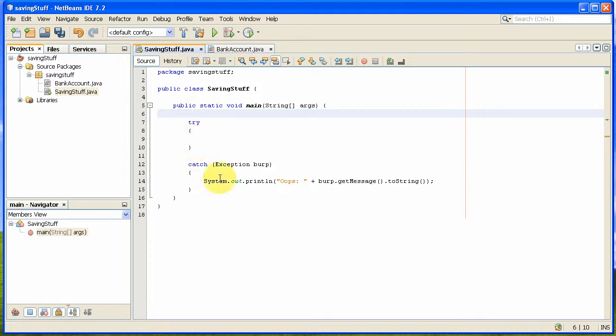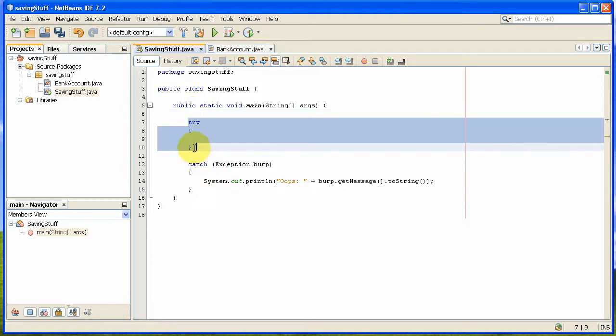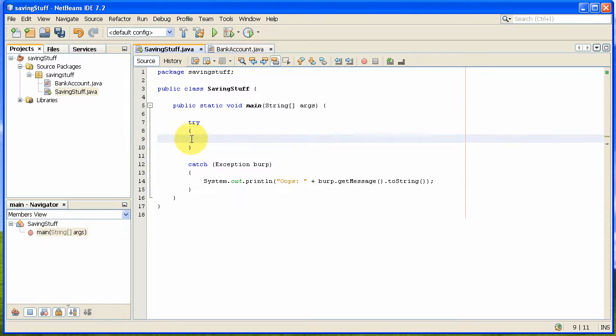And so the try catch block just basically looks like this. Try, we're going to do whatever we want to try in this section here, and catch. We're going to catch any exceptions. Now you can get very specific on your exceptions, and you can have all these catches arranged in order. You can have loads and loads of catches and catch various exceptions. We're just going to use the most generic kind of catch here.